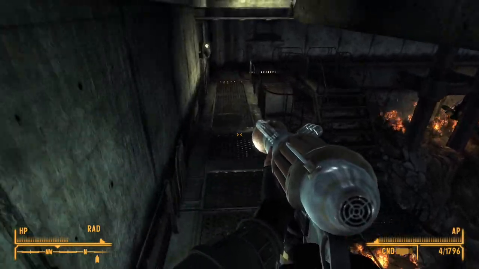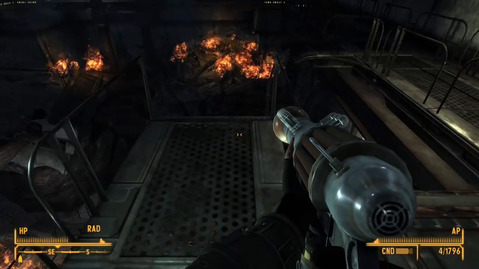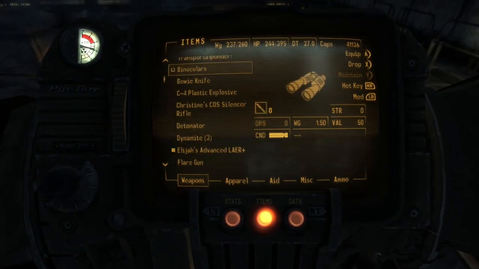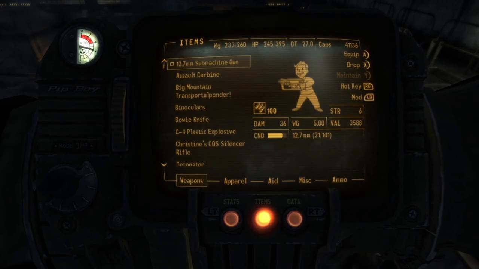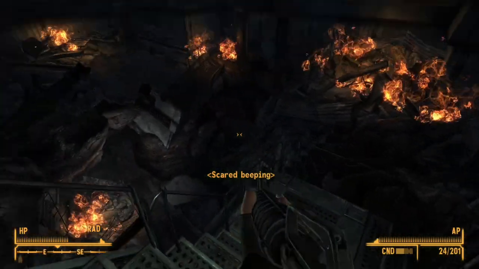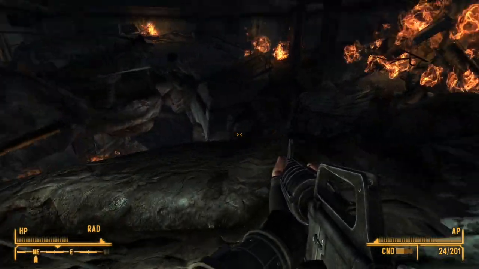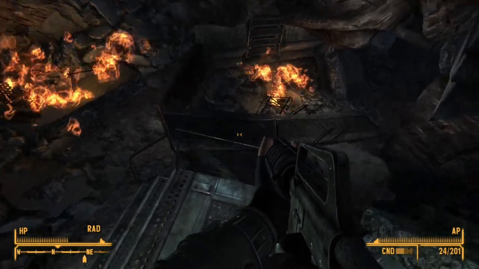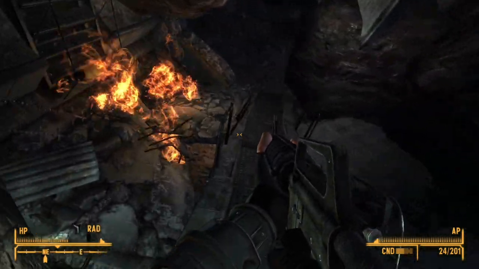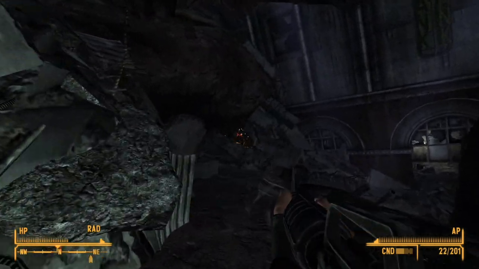So I guess we gotta keep going down. Seems like the only way. Let me pull out... Oh, I can repair this. Assault carbine. Scared beeping. I don't see any enemies, though. Oh, this is like... Feels like Tunneler Heaven. Oh, this 100% is Tunnelers. Knew it.